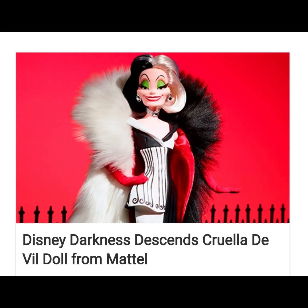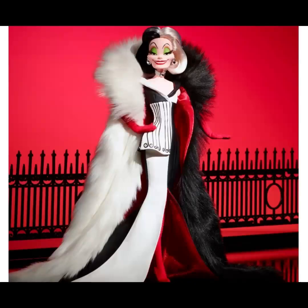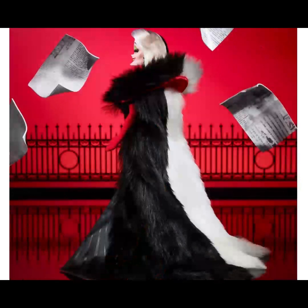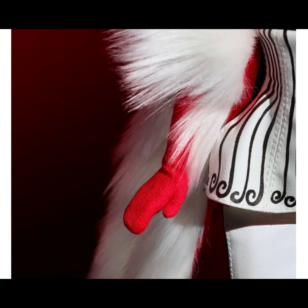I would wait a little bit though for a sale, because normally these dolls have been there for even years. Like the whole Radiance collection is still there. Maleficent was, like, even Alice, that was very popular, lasted for quite some time. So I would say just wait for a seasonal sale or something like that, and you could benefit from it. But other than that, I'm very happy.